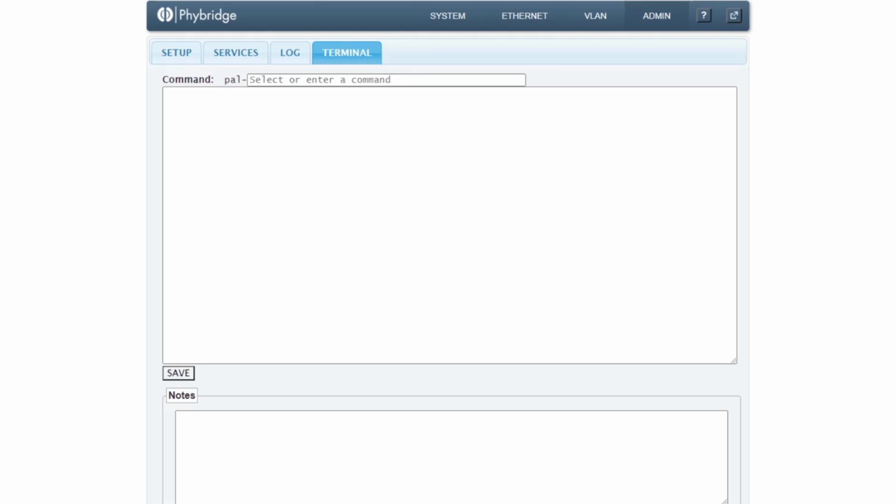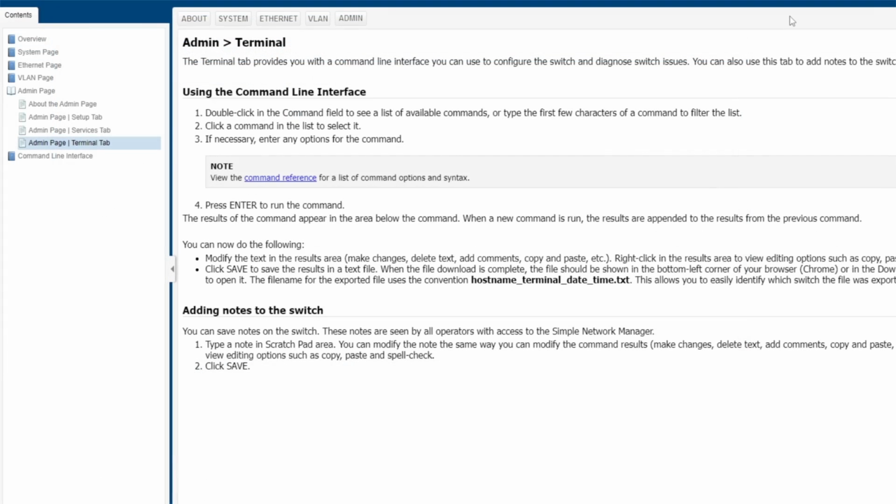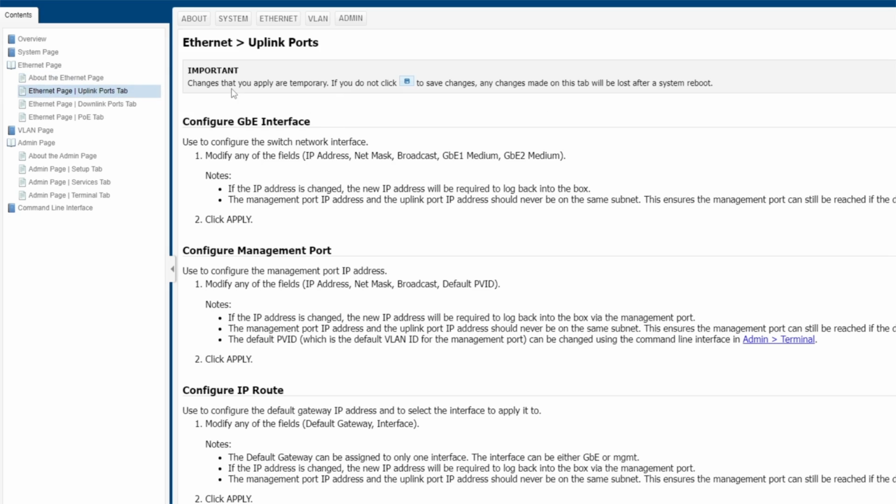Clicking the Save button on this panel will download all the commands executed in the output window. The file will save as a text file and consists of the host name and date of information. Below the CLI panel is also a notepad where notes can be added to the switch. In addition to the separate configuration pages, the Help page has detailed descriptions and guides on how to use all of the web GUI and command line interface commands of the switch. It functions as an interactive user guide and can be very useful when getting started with your managed switch.